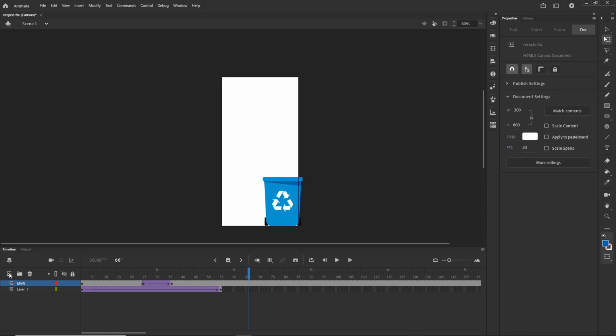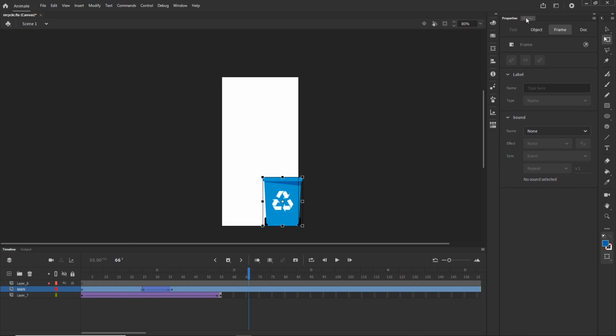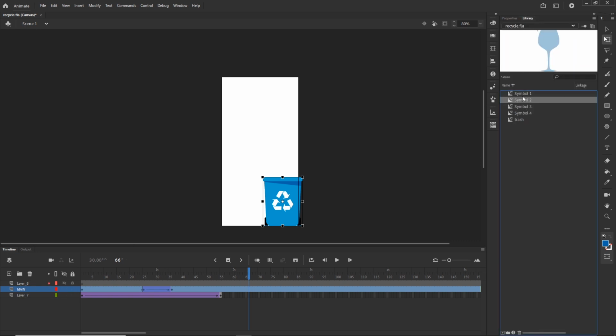Now I will create new layer, and again then we can put the layer below the main. And I will go to the library, and I'm going to get symbol 2, and I'm going to put it somewhere here. Okay. I will go back because I created the layer 8, but I was on the main layer. So when I'm going to be dragging this symbol 2, I would like to be on this new layer 8, and I'm going to drag it like so. Okay, so right now we have something like this.